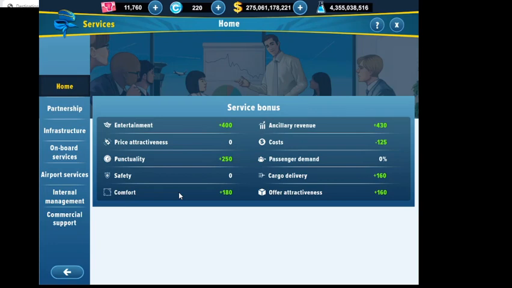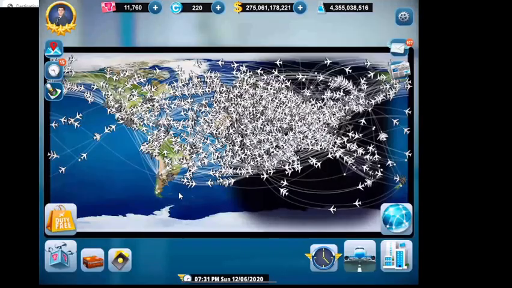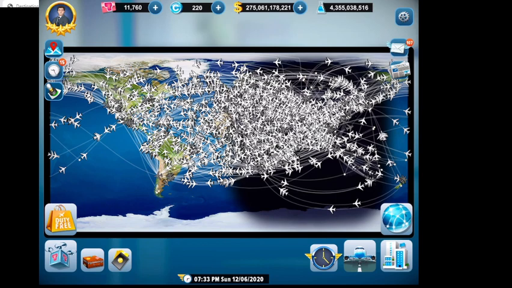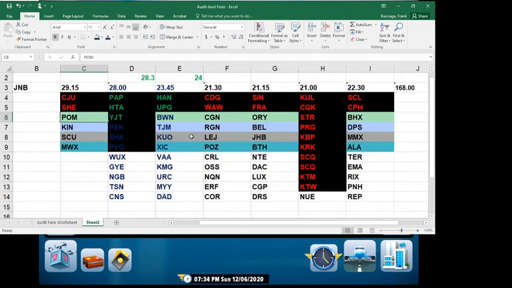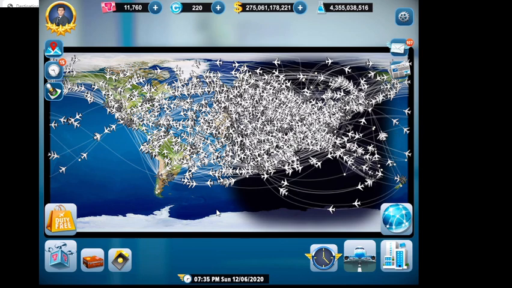So I'm going to go ahead and buy a route right now. Remember that comfort was 680 and my delivery was 610. This is another 168 route I'm going to buy, or excuse me, I'm going to buy one route, but it's going to be part of a 168, and you guys saw that in my previous video. It was this right here, remember?